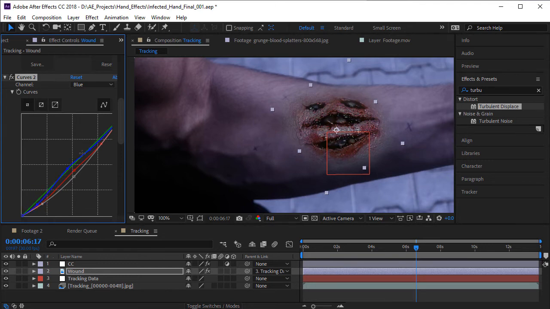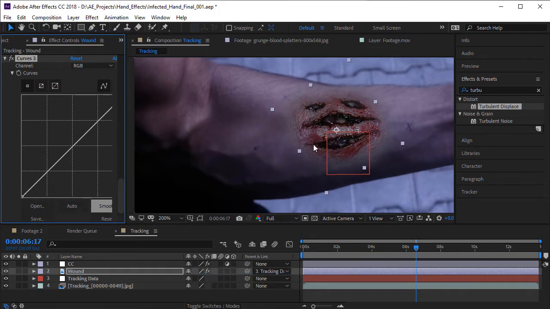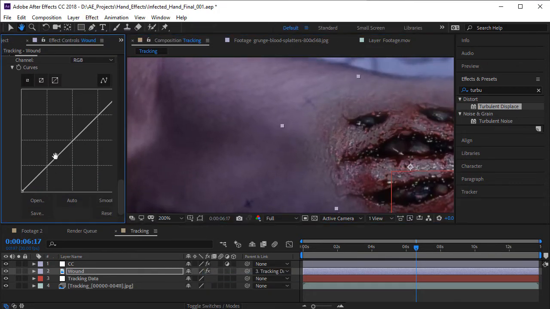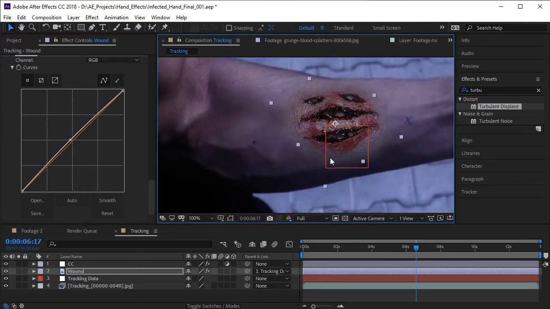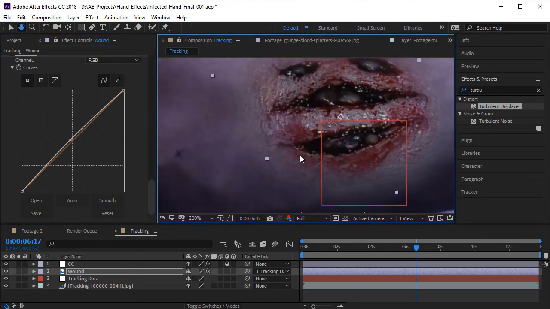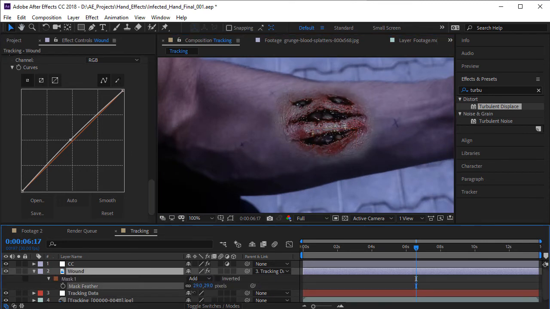this much, or maybe I can just add another curves. Go to color correction, curves, and we'll focus on the edges. So I'll just maybe expand this a bit and I'll bring it down or up, or any ways you want it. Just try to make sure that they're blending well, and maybe there's too much feathers. So if I can hit F and bring it, maybe it's not that much, this much is fine.